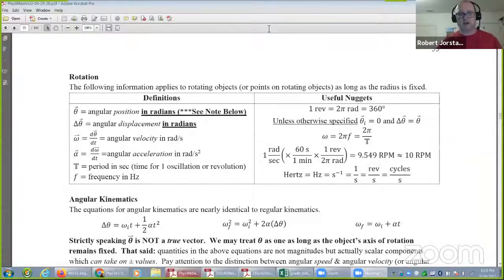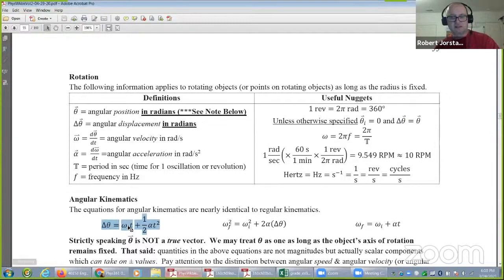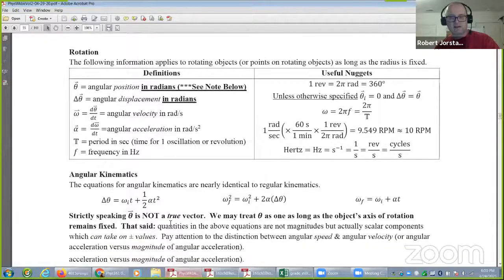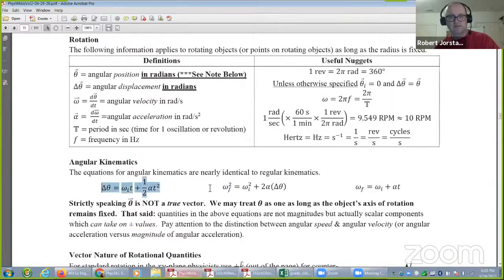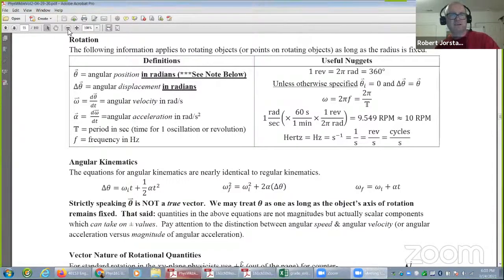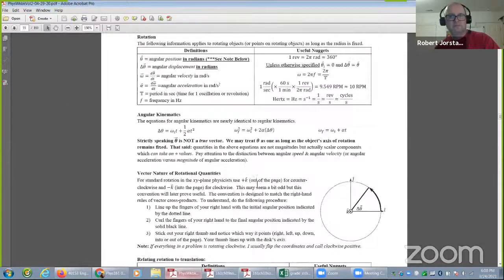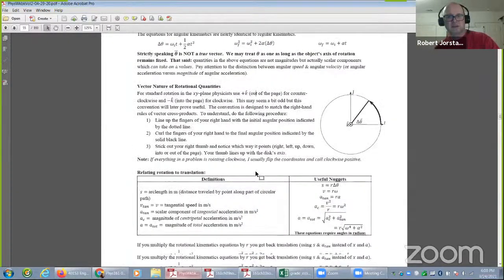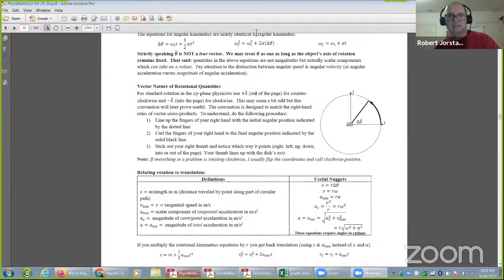Let me do a screen share. All this stuff, if you want to, we could analyze the motion of this. Do you recognize these equations right here? What do these look like? Normal kinematics. Now, I'm going to be a little spicy here. I'm going to slide down just a little bit here. You've got this on your paper, so hopefully you can see it. This equation versus this equation.